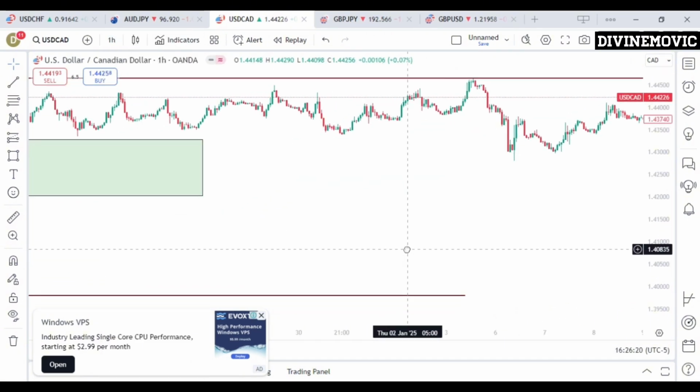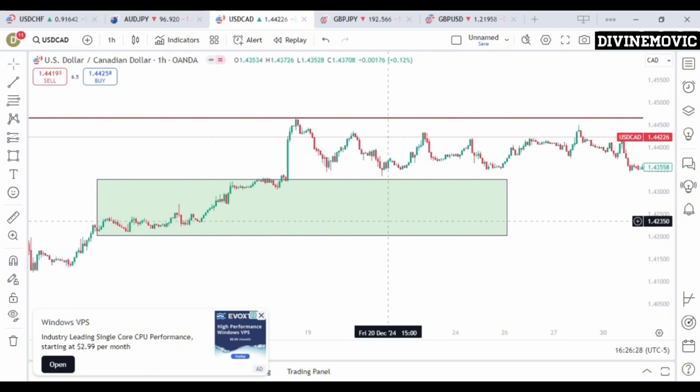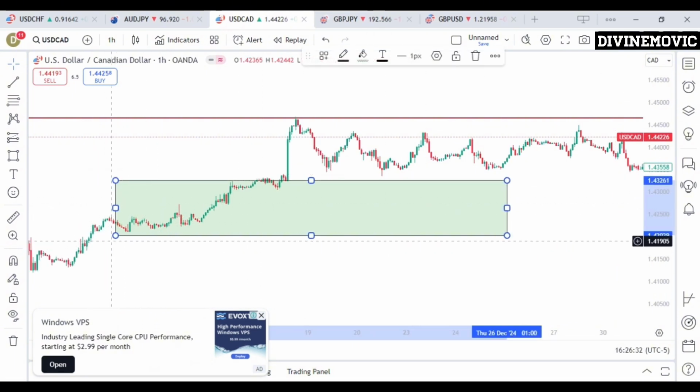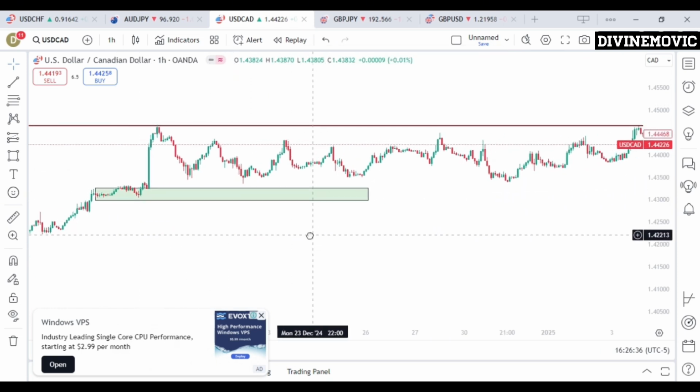Now everything is step by step. At every point or at every time frame, we have what we're looking for. On the 1 hour time frame, we're simply going to refine this demand zone here, and most importantly, identify liquidity, because liquidity will tell us if this demand zone is going to hold or is not going to hold.